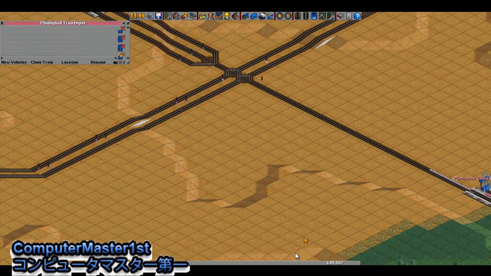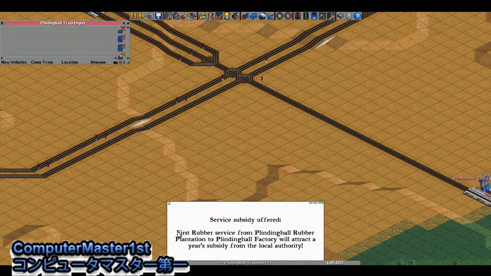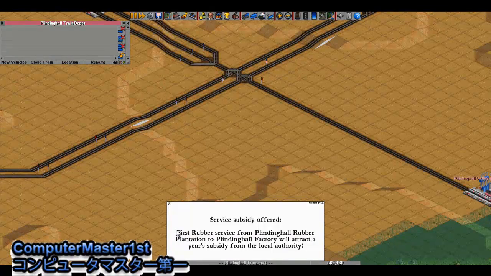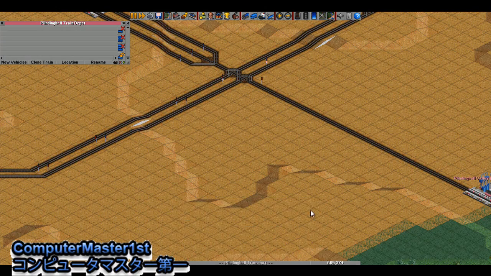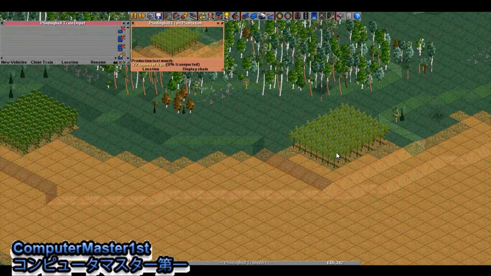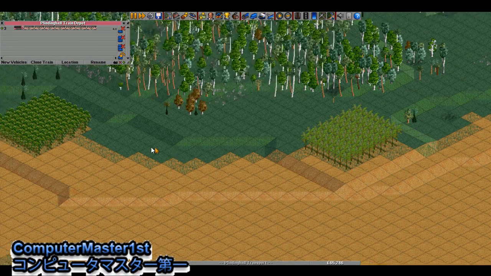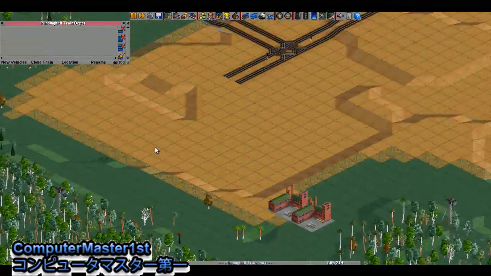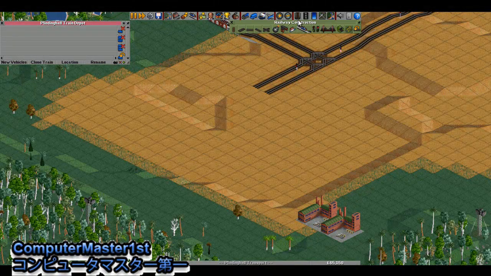Okay. What's this? So, survey offered. First rubber service from Plending Hall Rubber Plantation to Plending Hall Factory. Will attract a years. Okay, okay. So, where's the rubber? Is that rubber? No, that's fruit. What's that? That's rubber. Okay. Rubber trees. So, rubber trees are there. That can do pretty much a direct line. So, let's do it. Let's go here.